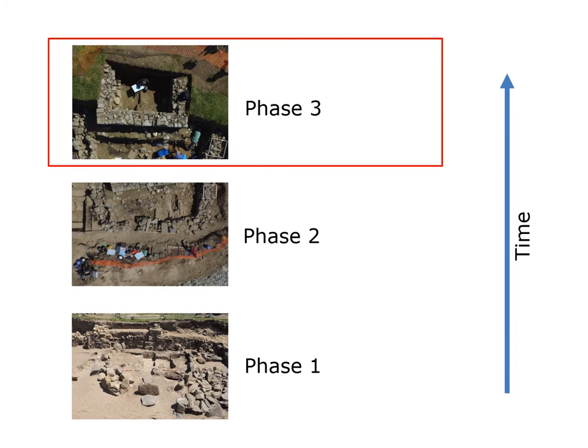So moving on to phase three, this is when St. Patrick's lives up to its name and becomes a chapel. Before this time, there is no evidence of any chapel remains whatsoever. Believe me, we were looking for them, even in the form of post holes. But in fact, that early enclosure and the larger cemetery seem to be what the site was before this time.